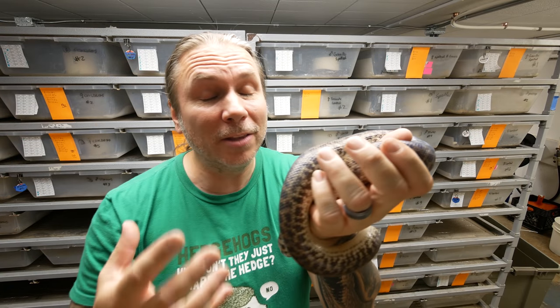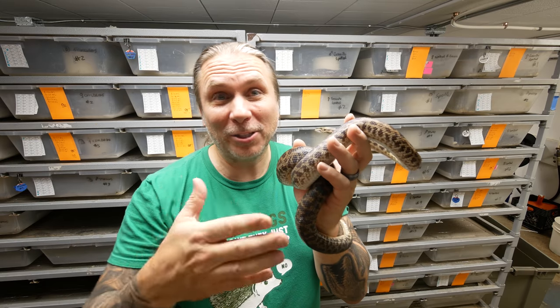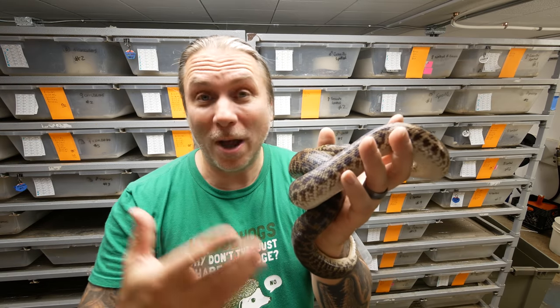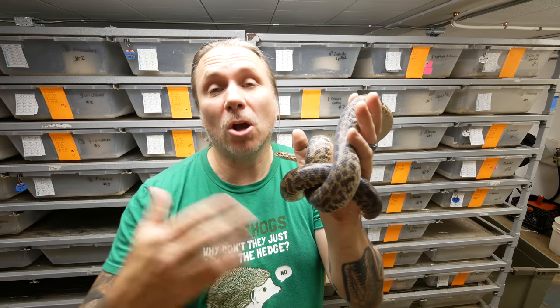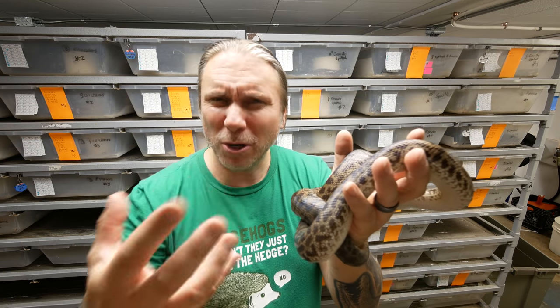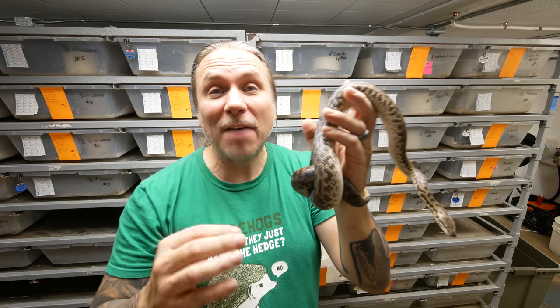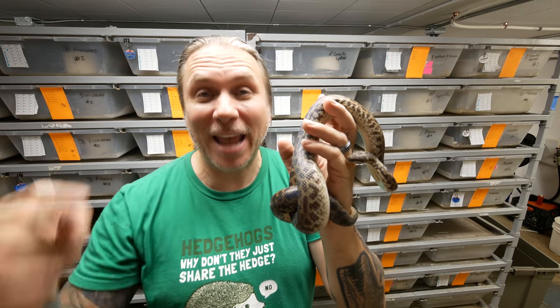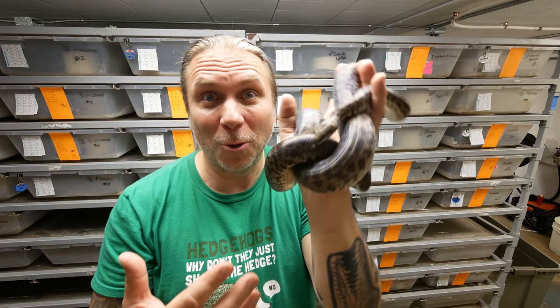I don't update you guys nearly enough on my Spotted's, Children's, and Stimson's pythons — I think they're really cool. For those of you looking for a small python, these are an Australian pygmy python. This is an adult female right here, so it's really cool — especially for kids, or for parents that don't want kids to have a big snake. Maybe a ball python is still a little too big. This is obviously a species of animal that is incredible. There's also Children's and Stimson's, which are pretty much the same size, just a little bit different color — they're all Antaresia. We're having a really good year; we have a ton of Spotted's, Children's, and Stimson's that are gravid. So this is a great consideration if you want a really cool Australian python.